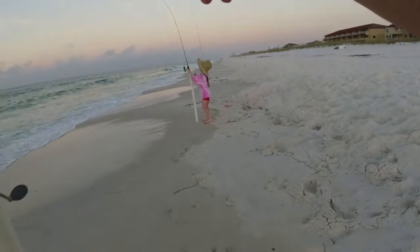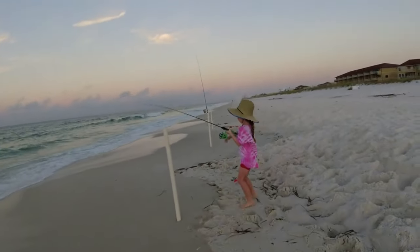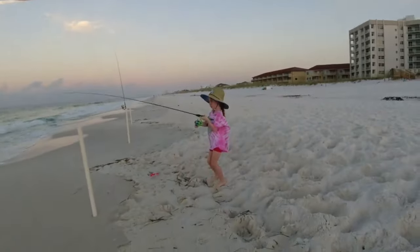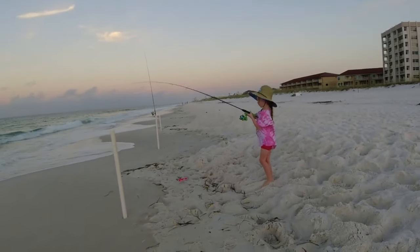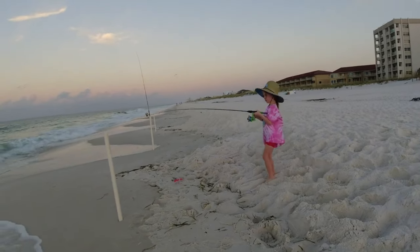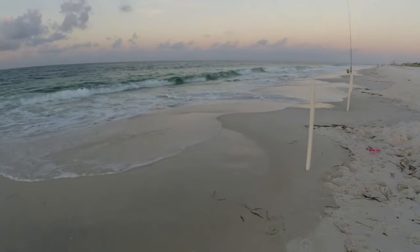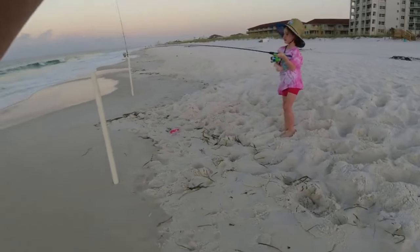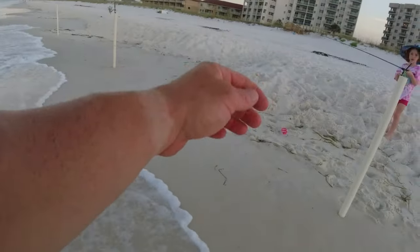Tinley, that pole. Hold on. Wait. All right, get him. Reel. Keep it tight. Good job. A little bit more. Awesome job. Keep pulling. Reel. Atta girl. Keep it tight. That's a whiting. Reel it up some more.